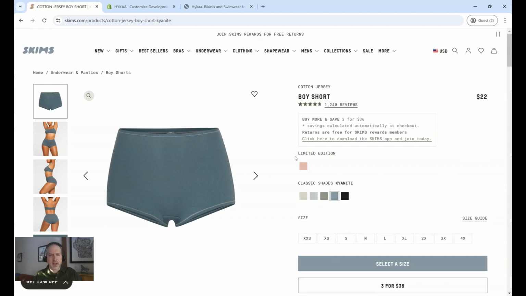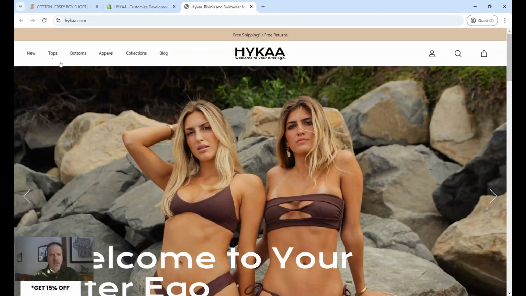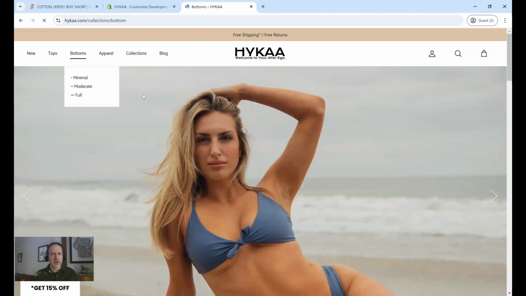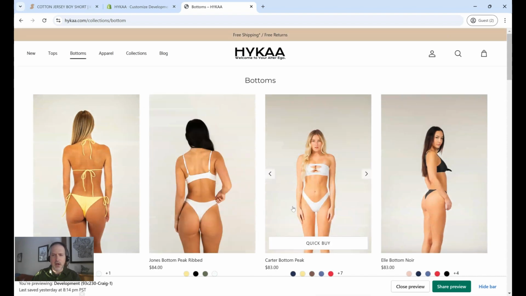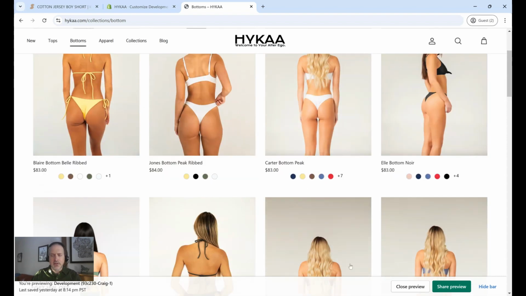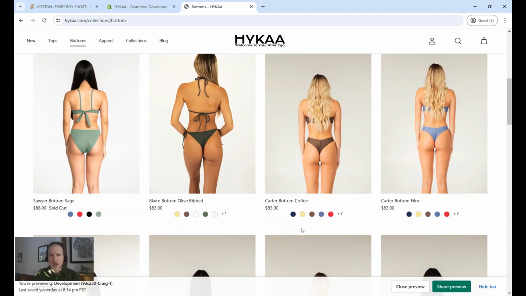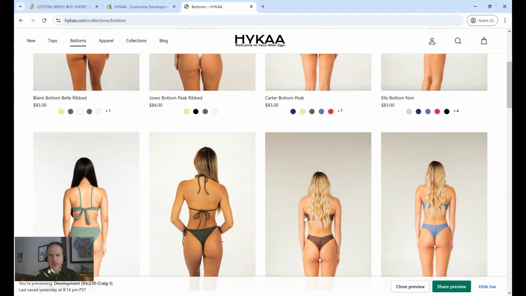And the reason behind that was that the client here has, for example, looking at their swimsuit bottoms, several different styles, I guess, models of swimwear bottoms, tops. One is called, let's say, the Carter. Okay. The Carter bottom comes in several different colors.